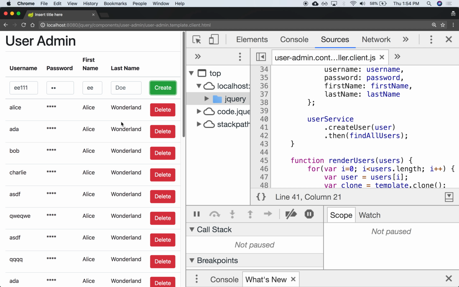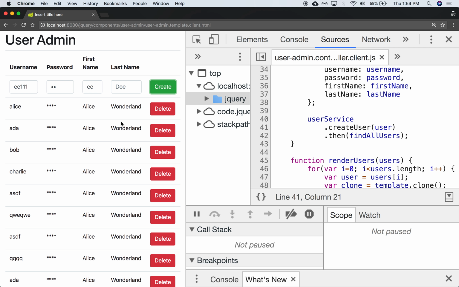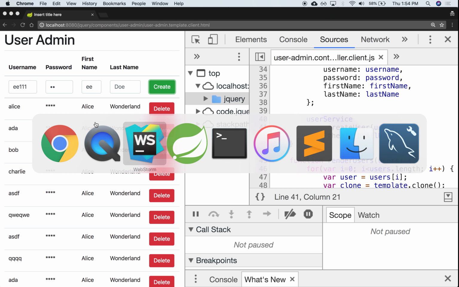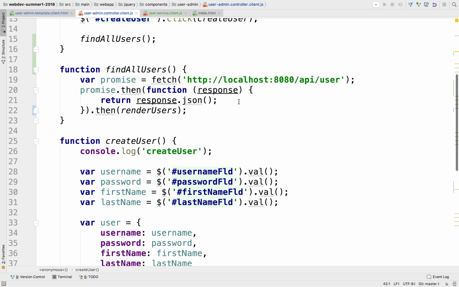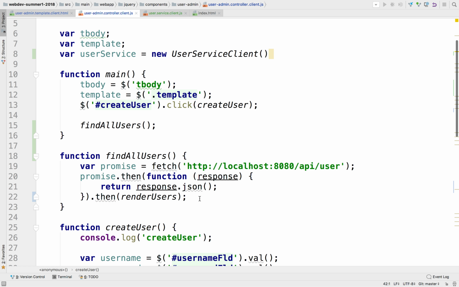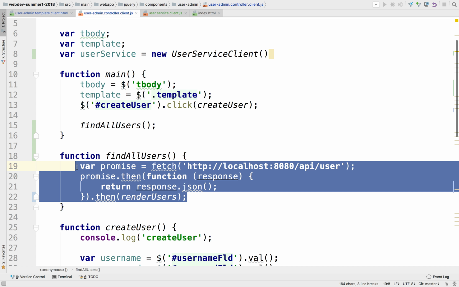All right, so we have the user admin to be able to create, also to be able to retrieve users. Let's take a look real quick at how we can do some more improvements. For instance, here we have in the find all methods, find all users. Again, it is the controller who's talking to the database, to the server, right? It should not be so. So let's move this over to the service.